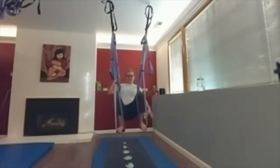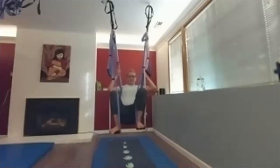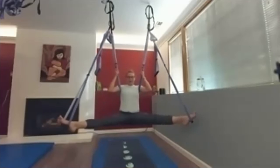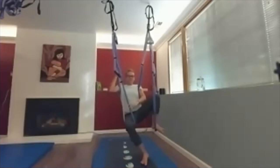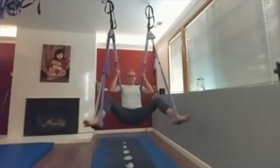So we're gonna come into a couple of stretches for your legs, like this. We'll start with a straddle pose. So as you're ready, you're gonna straighten your legs out to the sides. Careful not to lose your hands. There we go.